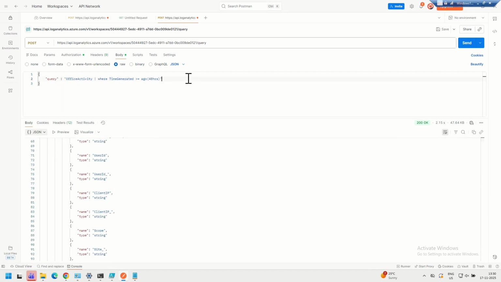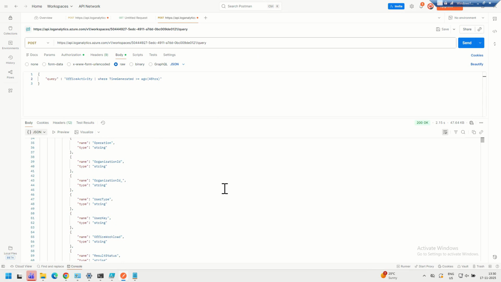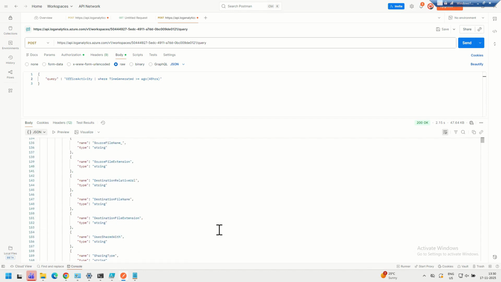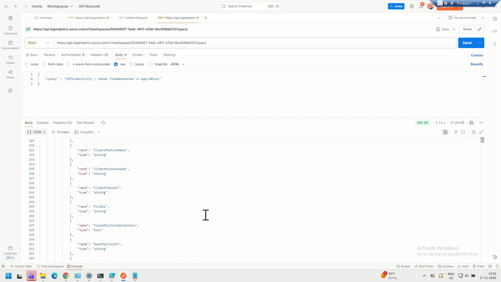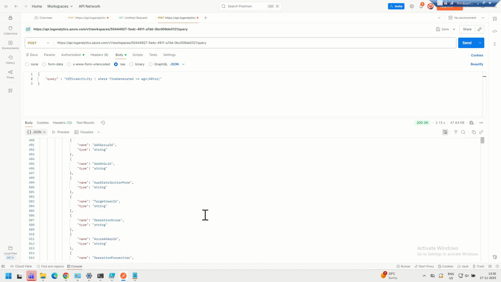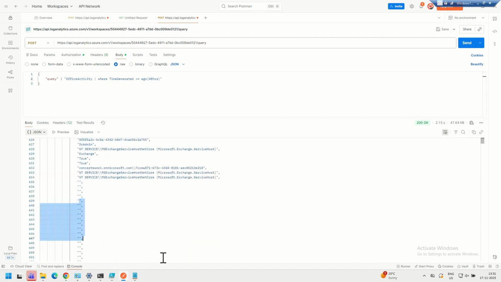Now, let's say you tried it for the very first time and it gives you insufficient permissions. All you have to do is wait for 5-10 minutes. That's it. Now, if at all there is any issue with the permission itself, then you might not get the response. However, if you have assigned the permission of log analytics reader, just wait for 5-10 minutes and you will get this response. So now if I scroll down, you can see the table definition is still going on, and then there will be a specific section that shows me the rows. Just give me a minute. Yeah, you can see this is where I'm getting my data.